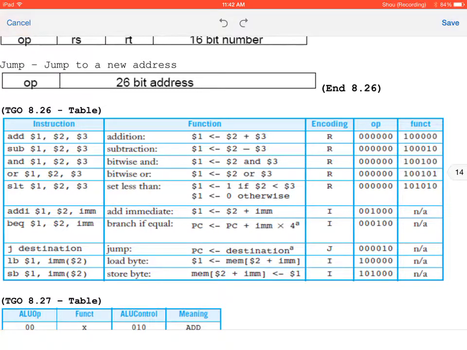So, right. These are all the R types, and these are the function values. Now make a mental note, because we're going to go over this in a little bit, that the opcode for add I is 001000. Because what you're going to be doing is taking Verilog code and modifying it to add to the finite state machine to be able to complete an add I instruction. I'm going to show you how to do that, and then you're going to complete that for your lab. All right?